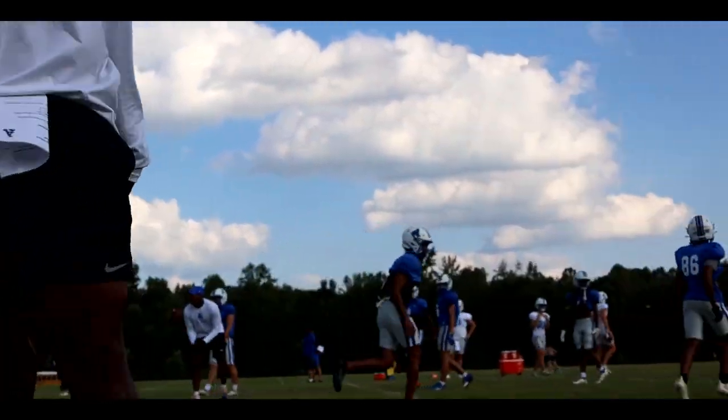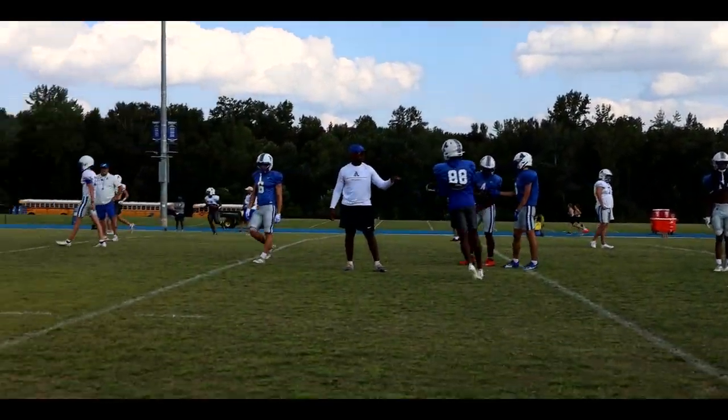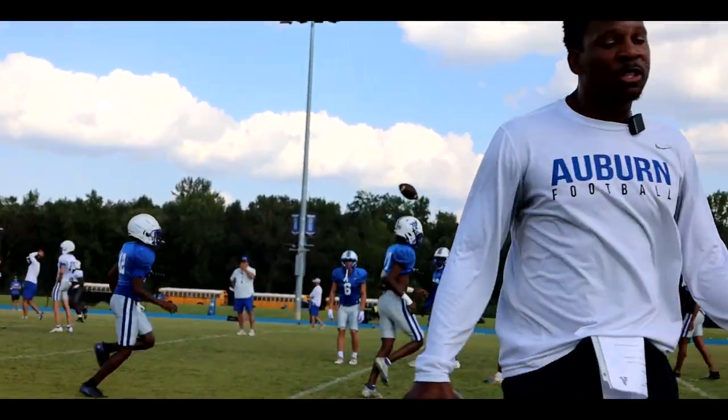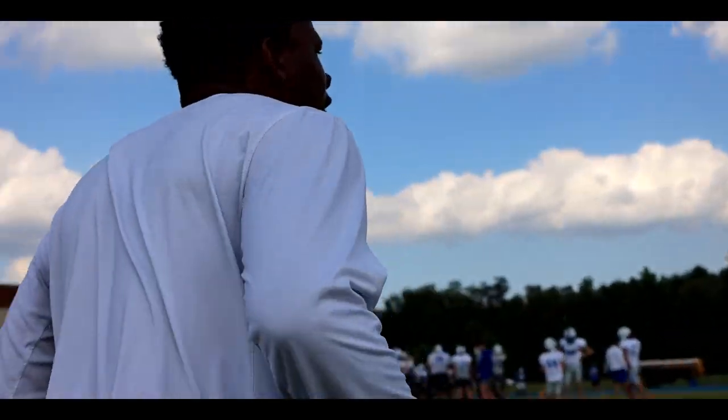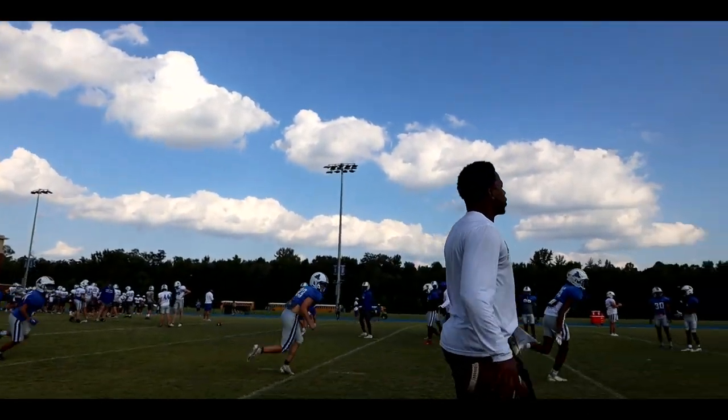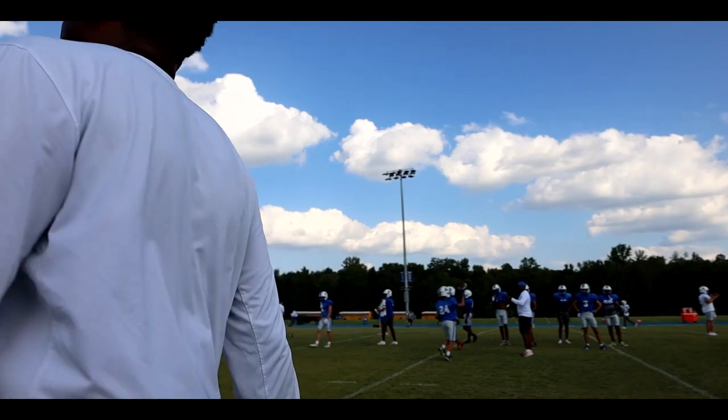Good, good, good. Here we go. Take it. Good, good. Get that head around. Drive out of it, Cliff. Sit. Good, good. Don't raise up, John Cade. Last group, last group.